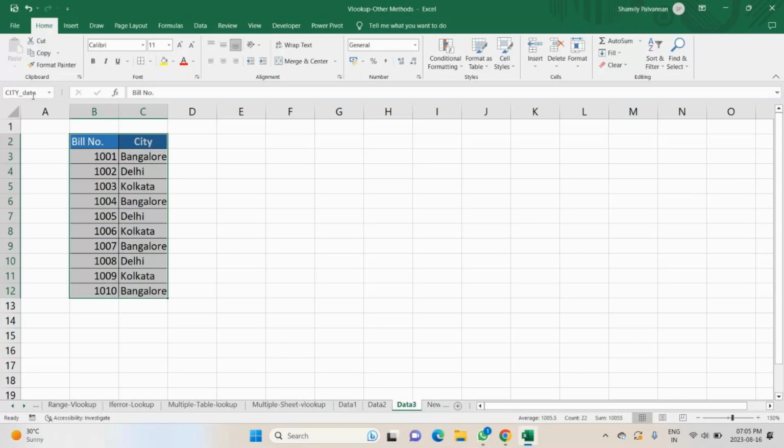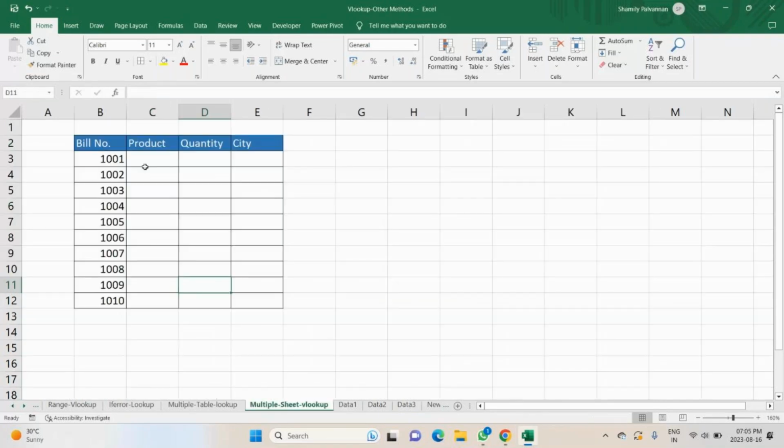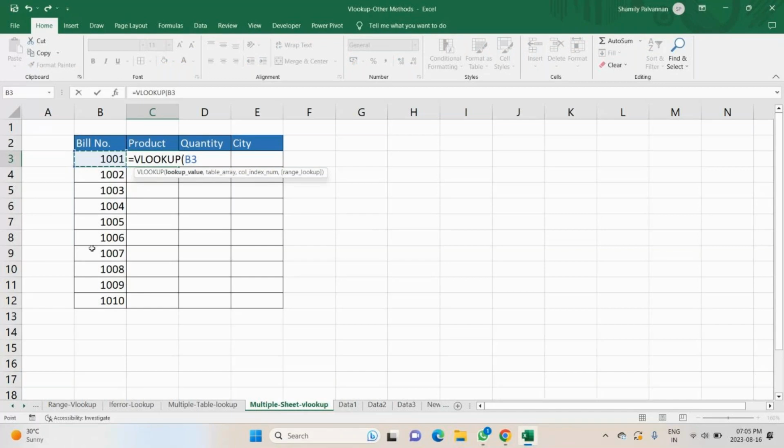Now I'll go for this multiple sheet. Very simple. How we did it in the first introduction part, the same thing we are doing here. Equals VLOOKUP. My lookup value is this one, bill number. I'm not going to fix this because when I drag it, it has to go to the respective bill number. Then comma, my table array. I have to get data 1. You can click on this or give a name also.